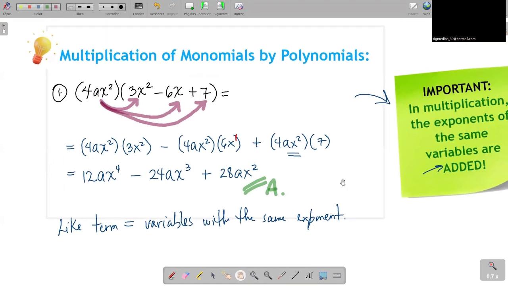Okay, this is basically the multiplication of monomial by polynomials. It's simple, we just have to be careful when we are multiplying variables, because we have to add the exponents, and in the final answer, we have to make sure that we have the simplified answer. Before that, we have to make sure that we are reducing all the like terms. So we're going to see an example like that.